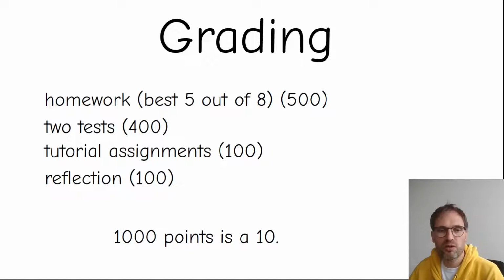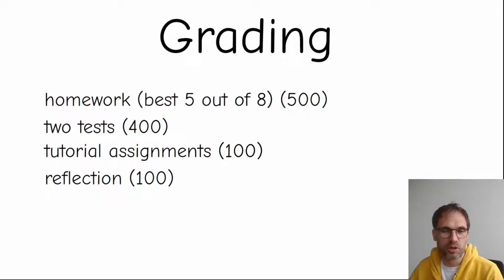If you have 1,000 points, you get a 10. Note that all of these add up to 1,100 points. So if you don't like to work with others, that's okay. If you don't like to do tutorial assignments, that's okay. You can still get a 10 if you do all the other tasks. But of course, you can't drop all of the tasks.